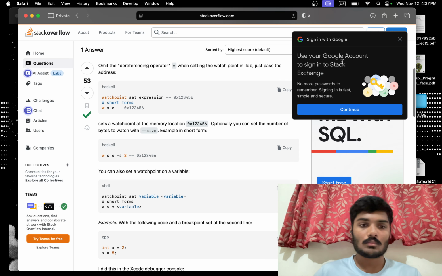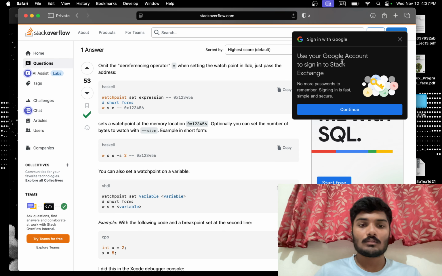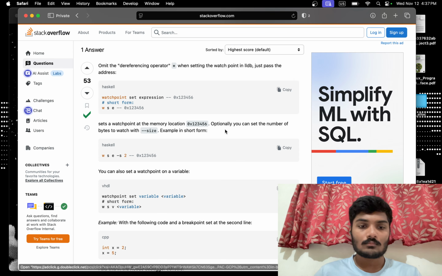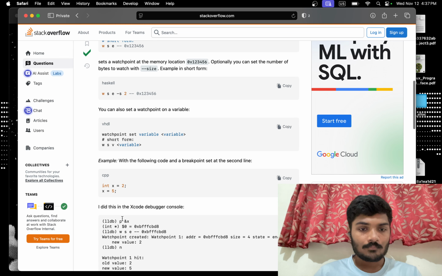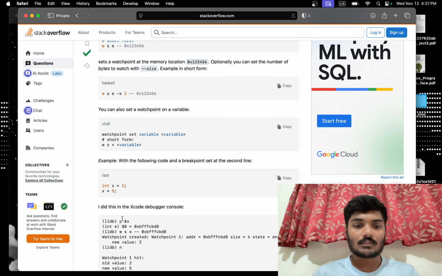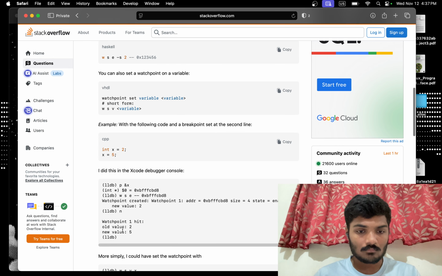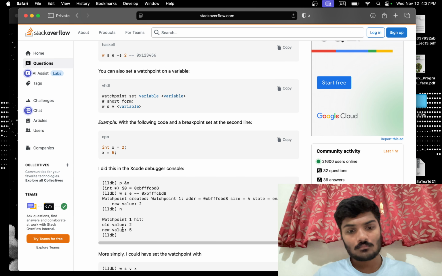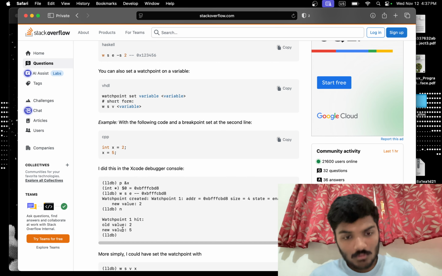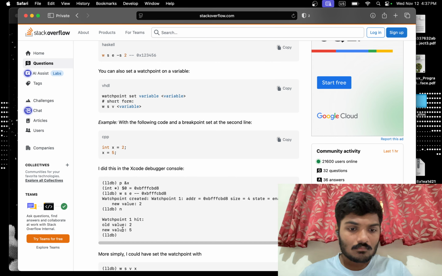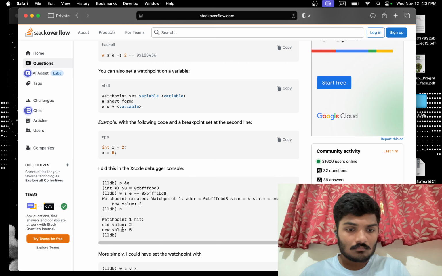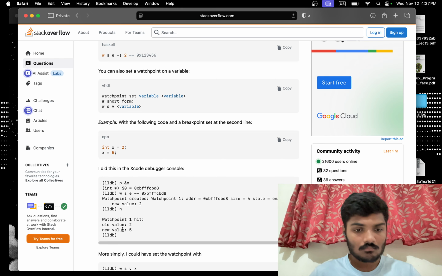With this option you can set the number of bytes to watch with size. Set the watchpoint on the variable. Execute the following code, set a breakpoint at the second line. Watchpoint set expression this, watchpoint one hit.